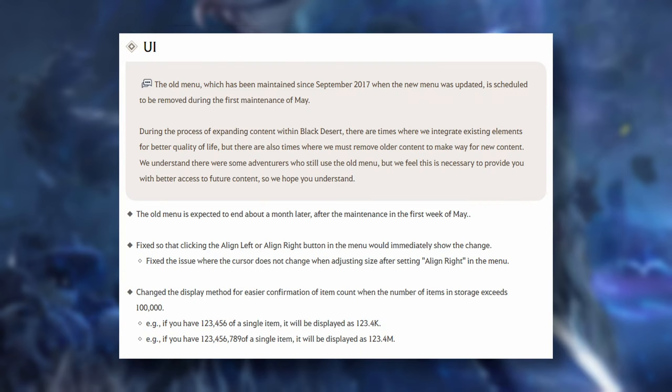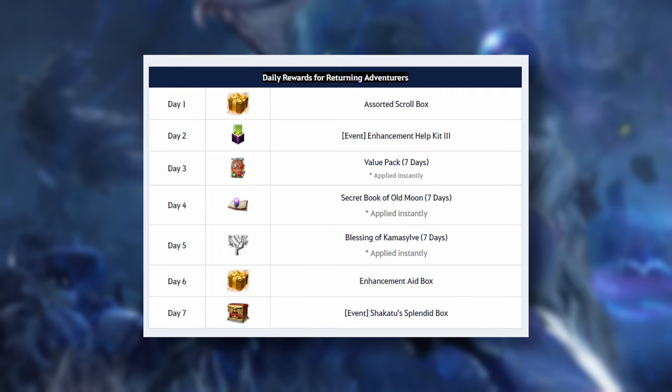For UI updates, the old menu is expected to end after the maintenance in the first week of May. They have improved the Monster Zone Info UI to now display usable locations for the Dehkia's Lantern in Pila Ku and Road Sulfur Mine. For events, we have a few.